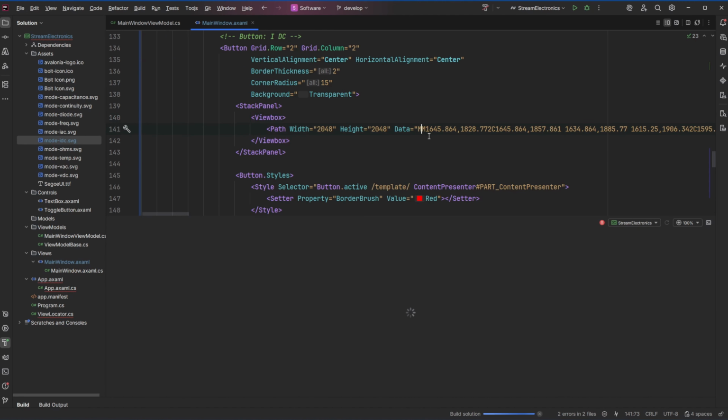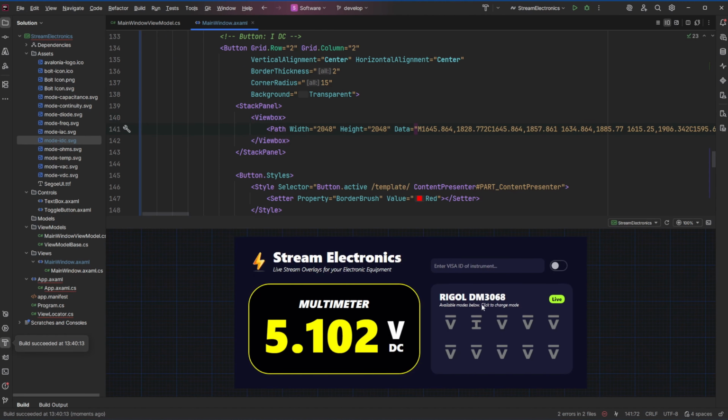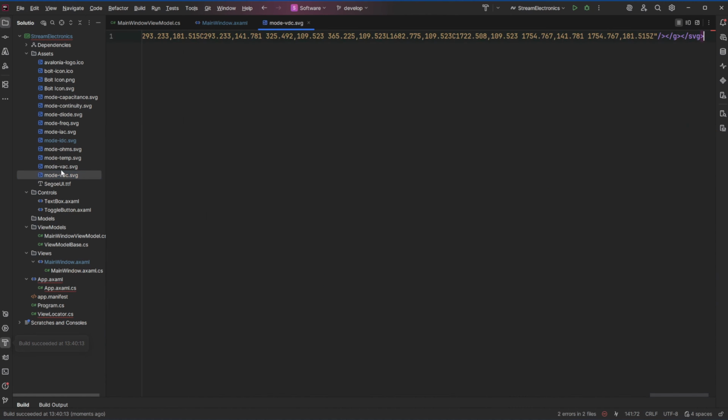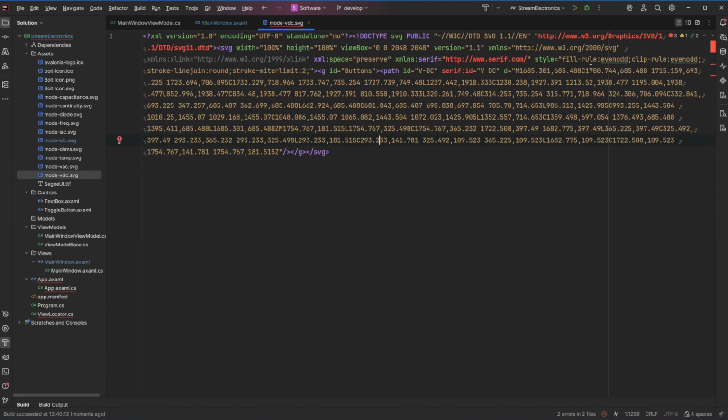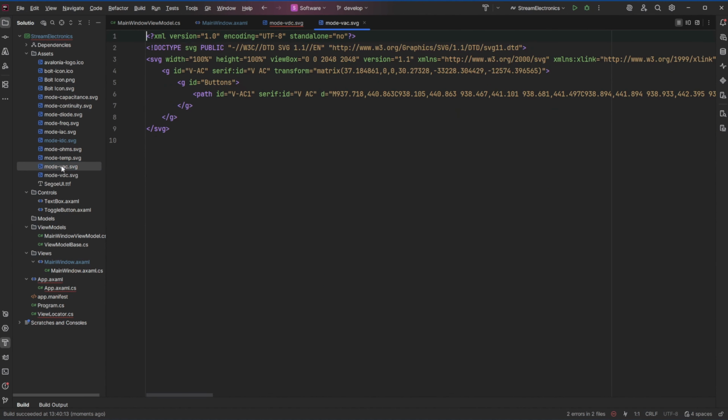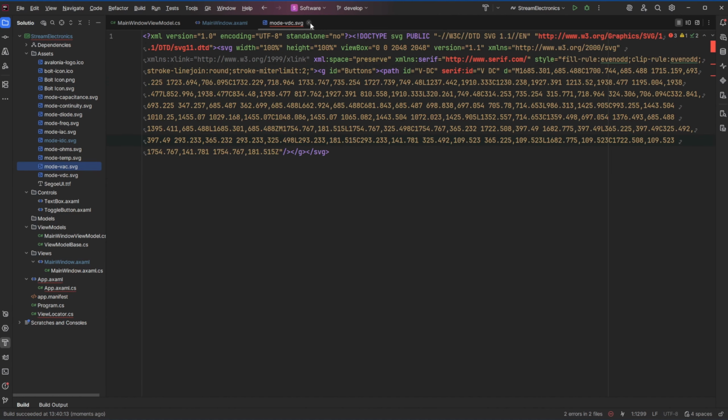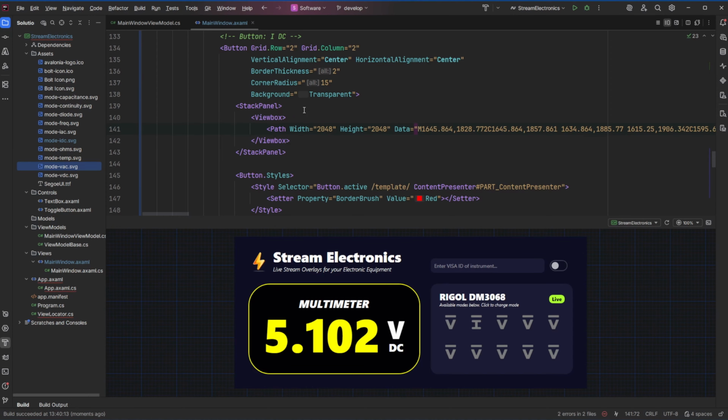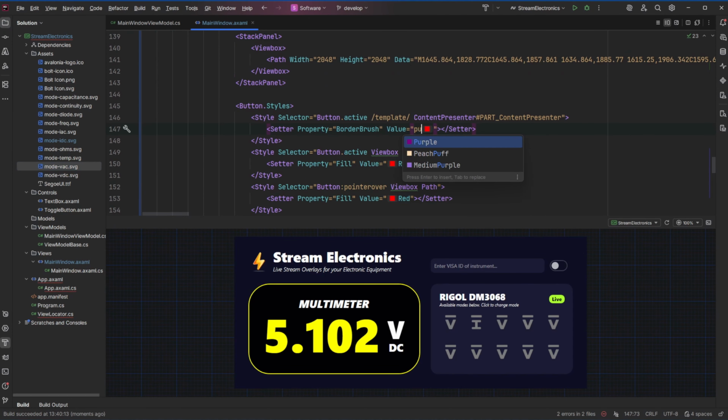Nope, still not. Oh, 2 M's. There we go. So I just need to make sure none of these have got the transform in. Hopefully that was the only one. That one's got a transform. So I'll go through, reopen them, export them again to remove the transforms. Change these icons and then change these colors. So this one can be like a medium purple maybe. And that gives us this.